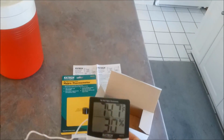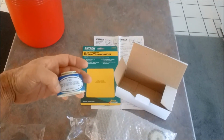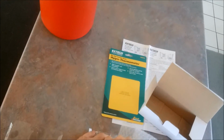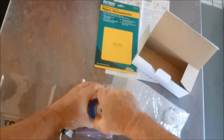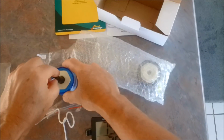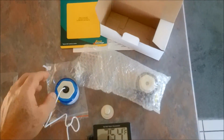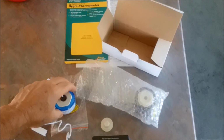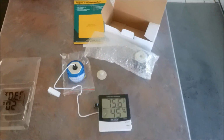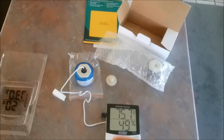So anyway, here's the deal. To make sure it's right, I bought this. It's a calibration fluid, and it is this stuff right here. Now we're going to just open it. Now what we do is you slide this all the way into the unit. Okay, so this is 75% humidity, and you're supposed to let it sit 1 hour, and we're going to come back in 1 hour and it should read 75% here. If it's not 75%, then we're going to have to calibrate it.